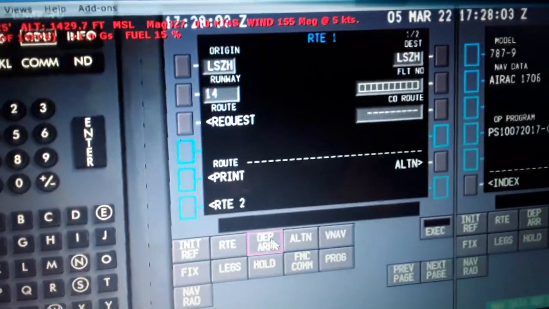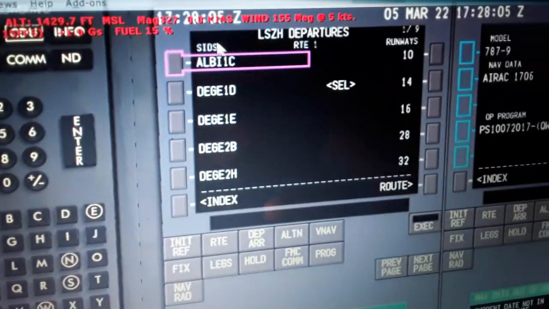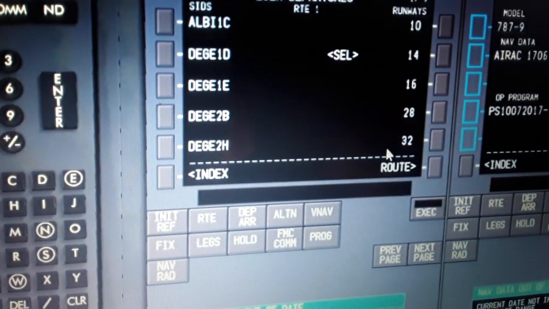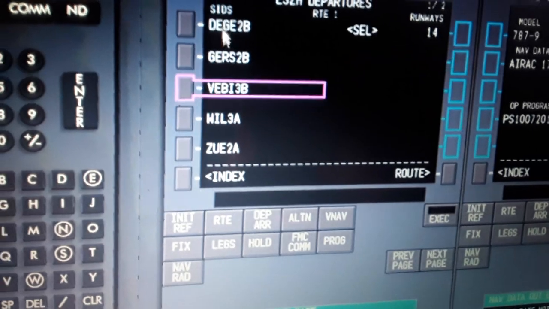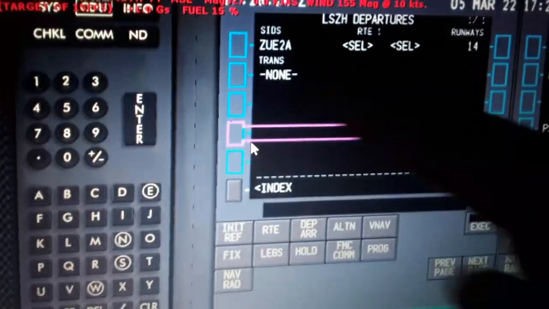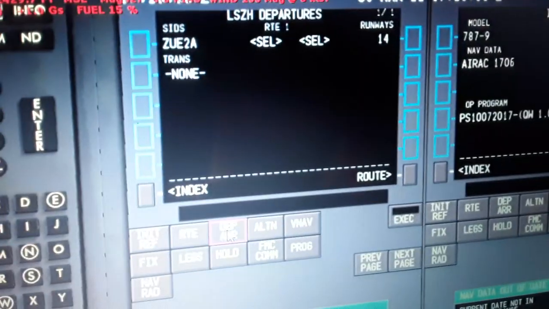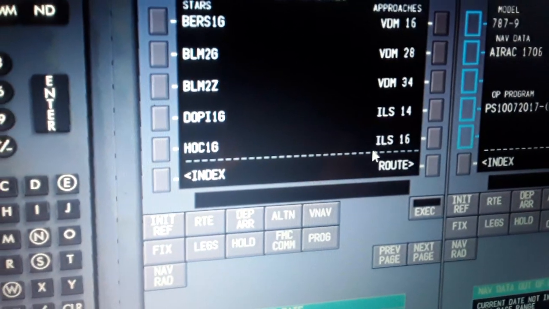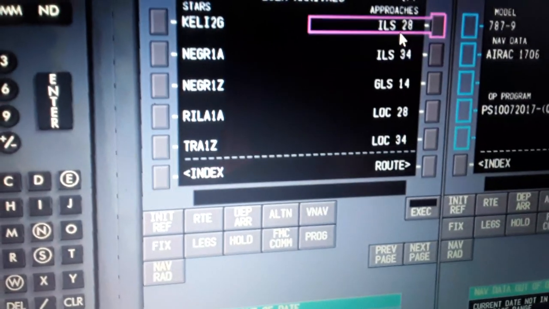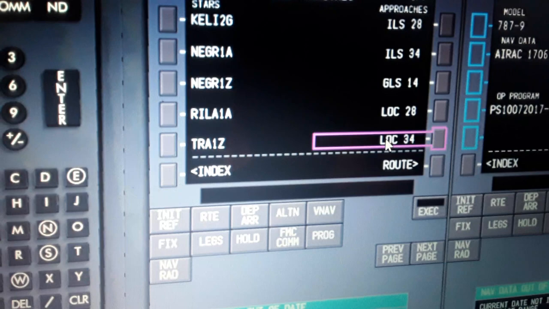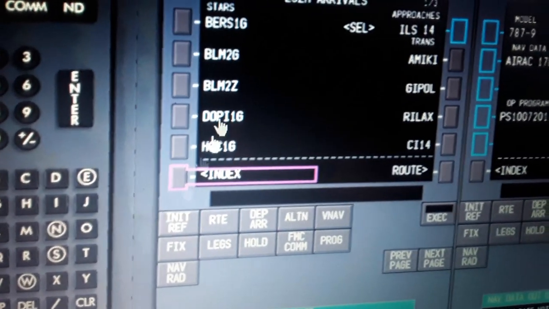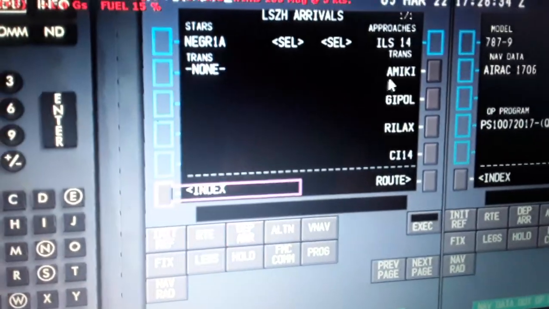We're going to use departures over here, so we set departures. We can select either runway 10, 14, 16, 28, 32, so we use runway 14, and the standard instrument departure. Now we have the arrivals for approach, VOR 16, 28, 34, ILS 14, ILS 16, ILS 28, 34, GLS, localizers 34, 38. So we use ILS 14 and the STAR.